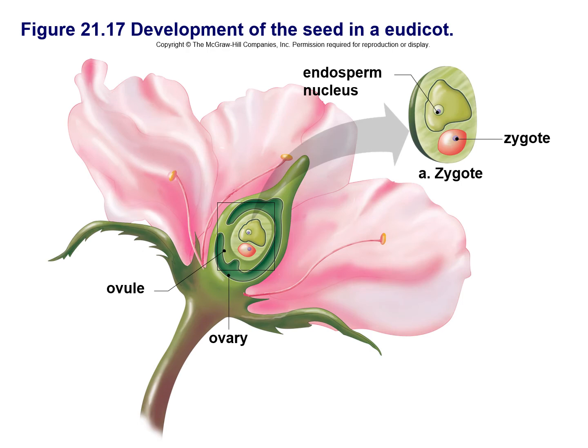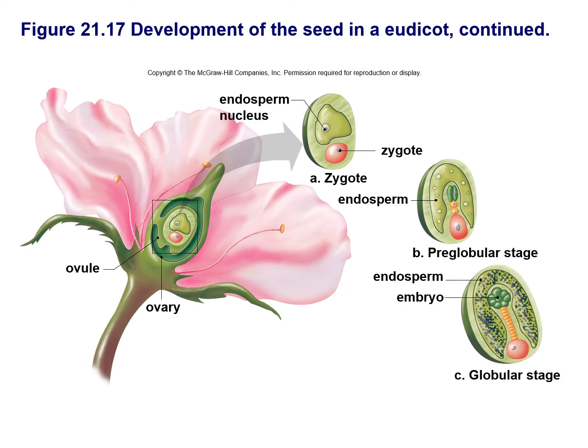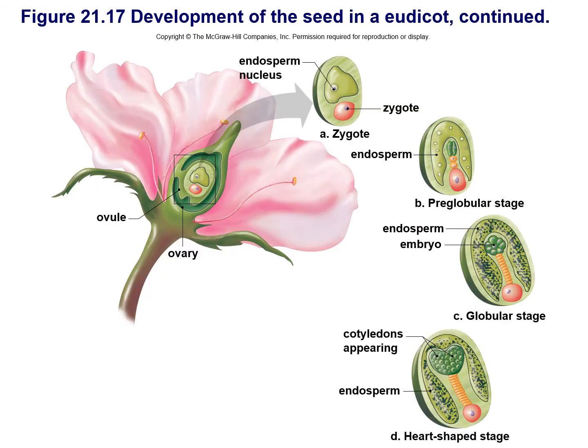So here's how this works, right? So this is after fertilization. Now we've got an endosperm and we've got the zygote. As we see them fertilized, they begin to grow together. In a dicot, you've got this preglobular stage where the endosperm starts to wrap itself around the zygote. Okay. Then we've got what's called the globular stage where the embryo is now undergoing a bunch of mitosis and becoming more and more complex, and the endosperm is still continuously wrapping around it. Then the embryo itself starts to form the 2 cotyledons in a eudicot. This is where we call it the heart-shaped stage because the 2 cotyledons end up looking a little bit like a heart. Now the endosperm is still there.